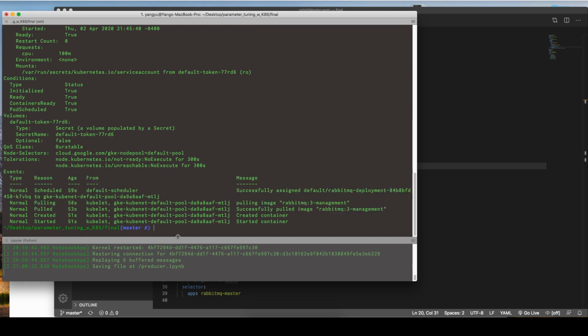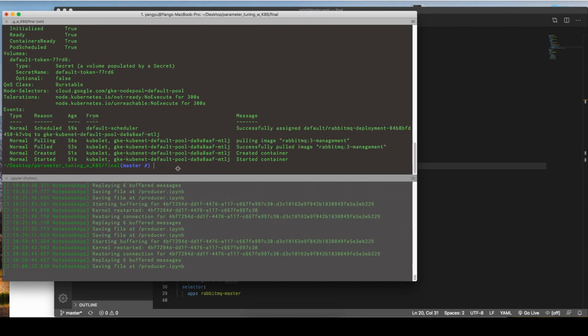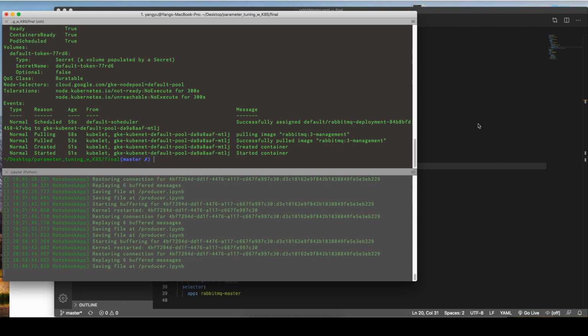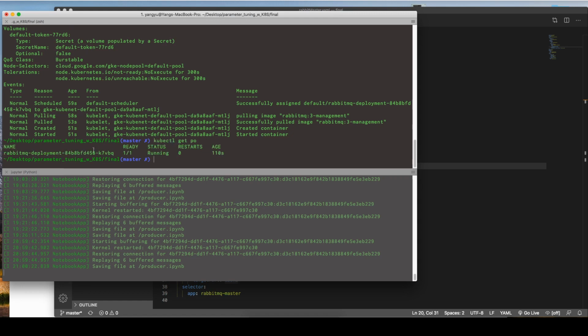So how do we access our deployment? By default, no external traffic is allowed to connect to anything running inside of our clusters. In a production environment, we would probably expose the RabbitMQ server as an API and open it to anyone with the right credential. But for this demo, we'll use something even simpler. Kubernetes comes with a port forwarding mechanism which allows you to connect to individual pods by forwarding local ports. This is a great debugging tool, or if you just want to get something up and running really quickly.